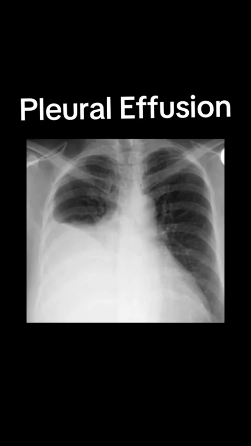Also one more thing. If they ask you about the etiology of pleural effusion with a high lymphocytic count, that is, if the pleural fluid has a lymphocytic count of more than 50%, what do you think would be the etiologies? What differentials would come to your mind? It could be cancer, it could be tuberculosis, or it could be a fungal infection. So high lymphocyte count with high adenosine deaminase also equals tuberculosis. Remember that if the pleural fluid has a high lymphocyte count with high adenosine deaminase, that is tuberculosis.